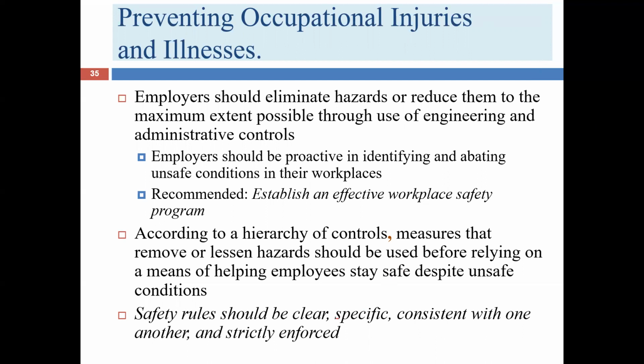Safety rules should be clear, specific, consistent with one another, and strictly enforced. Again, as we talked about in the first lecture, if you have a safety rule and you have an employee who violates it, you got to lay down the law. You got to be strict. You got to say, you're suspended for a week or whatever the consequence is, so that everybody gets, oh, okay, I don't want to break that rule.